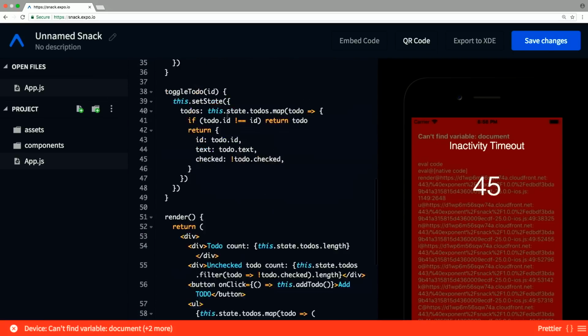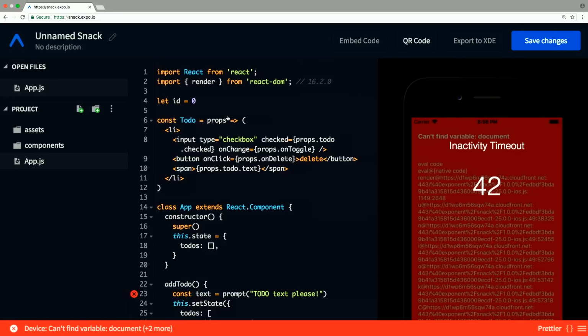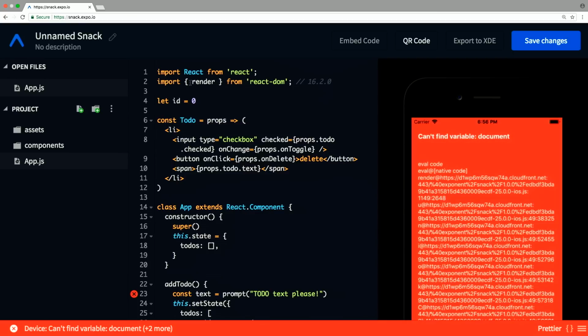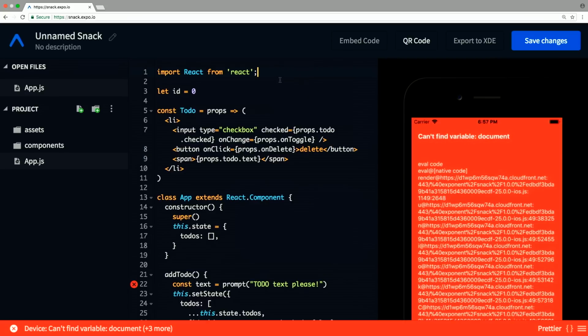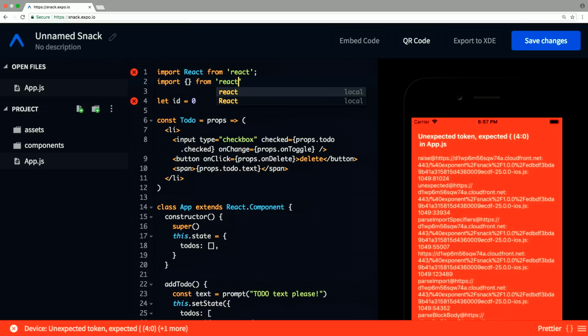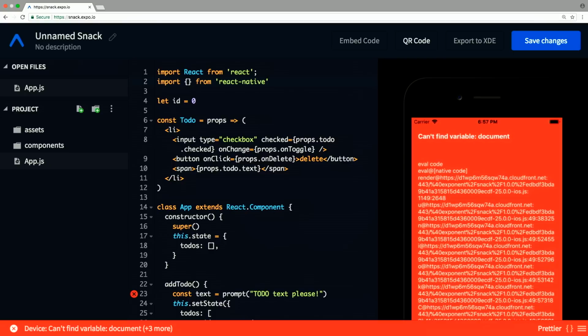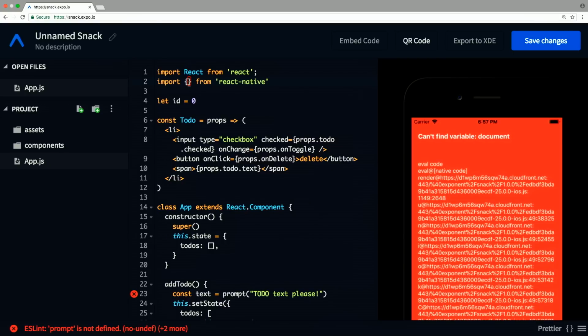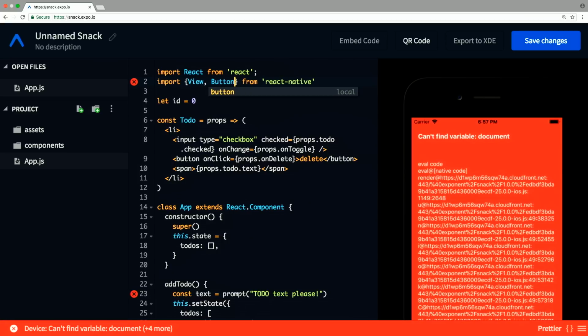There are, of course, going to be many errors just because this is React Web, and we're trying to run this in React Native. So let's try to fix those errors. First, we see stuff like li, input, button, and those don't exist in React Native. So we'll first have to replace those React Web components with React Native ones. And so this rendering does not exist anymore. Let's first import some stuff from React Native. We'll be talking about imports and exports a little bit later, but just bear with me for now. Some things that we're going to need are View, we'll need a Button, and we'll need Text.